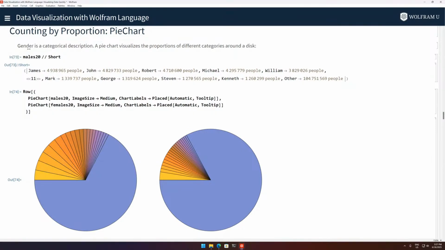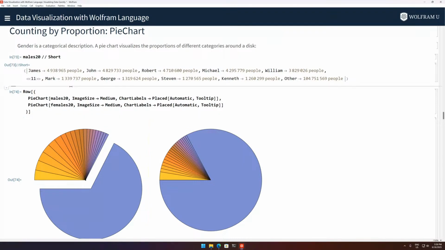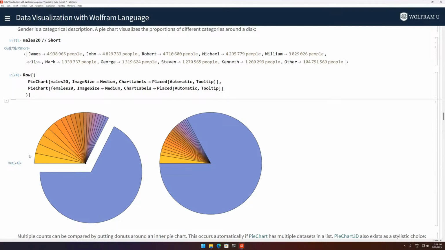So the data is sliced in a bit of a weird way here. Let me try to explain this, and hopefully the visualization will make it a bit clearer as well. What we're looking at here is the top 20 names for males and females. These little slices that you see on the pie essentially are the top 20 names. Everything else, every name from 21 to basically all the other names, are grouped into this category called other. It's not exactly how I would slice the data if I was dealing with it, but this is what we have.